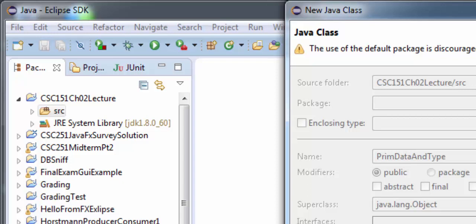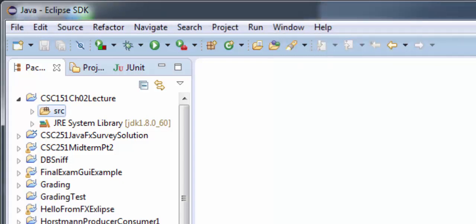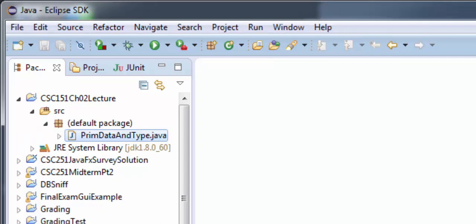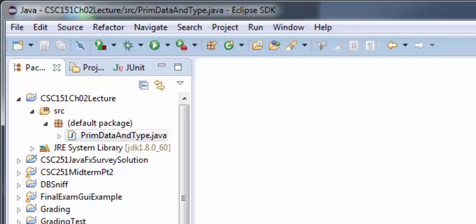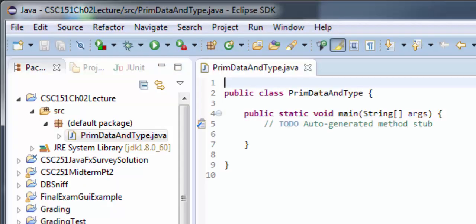One are called primitive types, which are the simplest, and the other are referred to as object references or object types. Some object types are built into the language, such as String, which we'll talk about a little bit today and even more for Chapter 3. Other object types are things that we write, so we may want to write a book object or something like that.